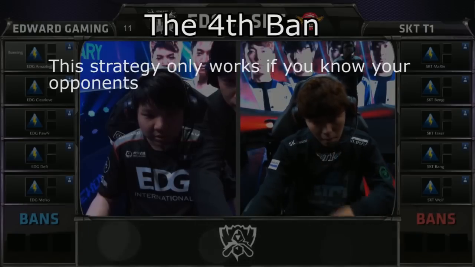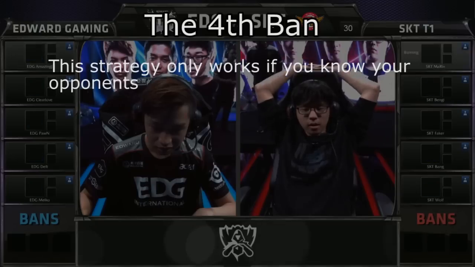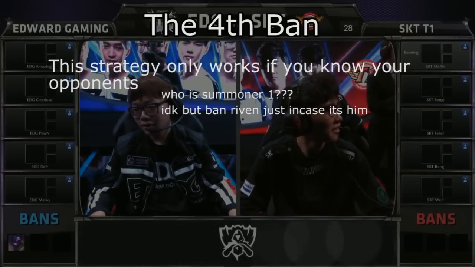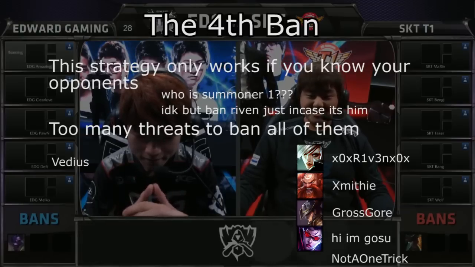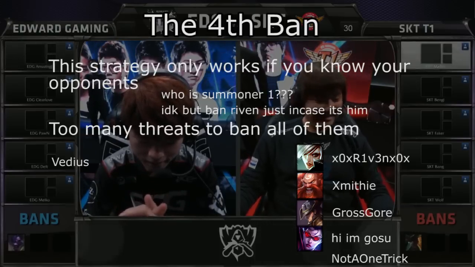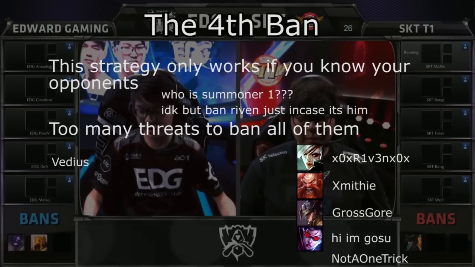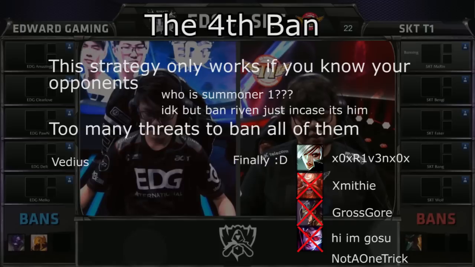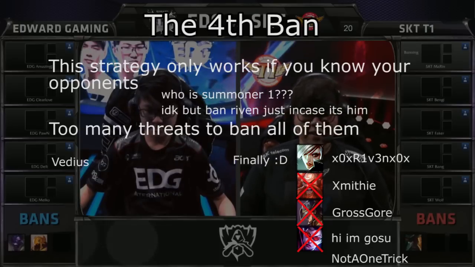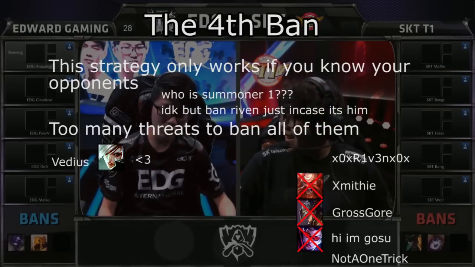This strategy will only work if you know the opponents that you are playing against, which you often won't when climbing the 5's ladder, but is still a useful strategy to know nonetheless. You may find that your opponents have too many threats that are worth banning away, but due to the number of bans that you have, that might not be possible. To remedy this, you can ban the major threats while leaving one open to pick for yourself. Therefore, you effectively deny that champion from your opponent.